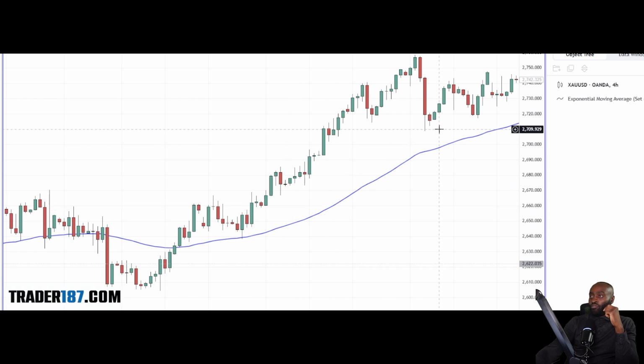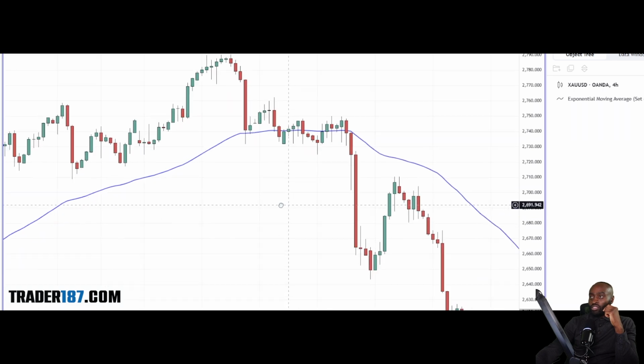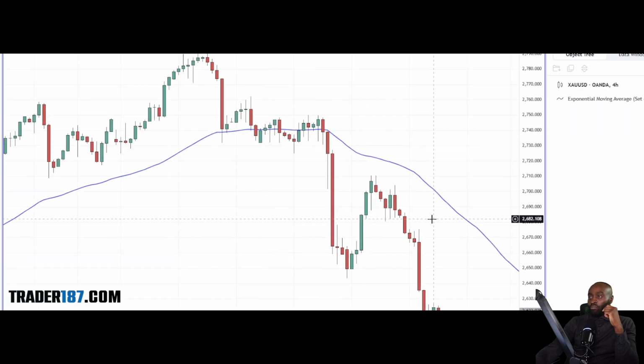Again, if price is above your moving average, then you'll say that you're in an uptrend. Whereas you can also say if price is trading below the moving average, then I'm in a downtrend. There's pros and cons to that. The pros are that you can get in moves quite early, but the negative is that sometimes you'll be in a choppy period around here. But that's just one way of using a moving average to help determine market trend direction.